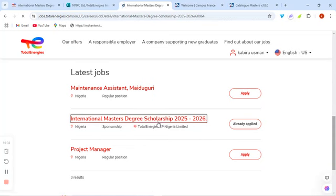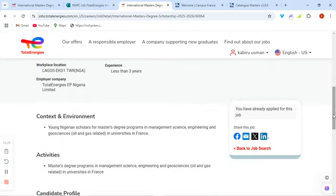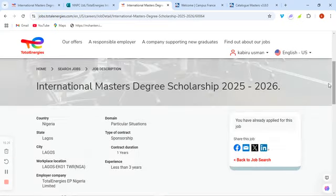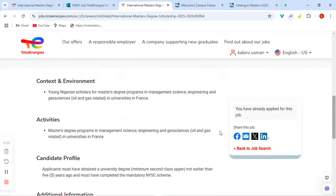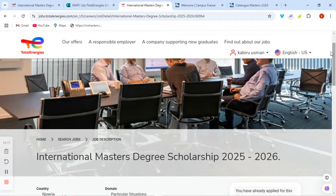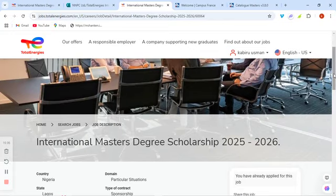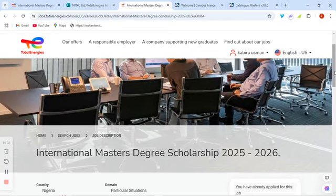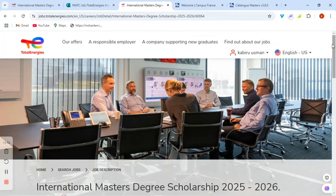What I'm trying to show you here is the process. You need to create an account, come here and click apply. They say I already applied for this. I was supposed to show you how the process went, but unfortunately, I don't want the video to be long. I need to withdraw it, but it refused to withdraw my application so I could start fresh for you to see. But that's the process, and it is very simple. The navigation is very simple, and you need to provide your CV. I think it is only the CV that they need.